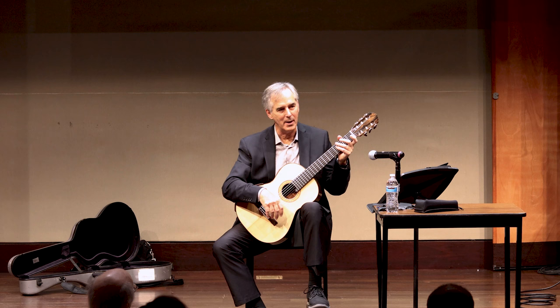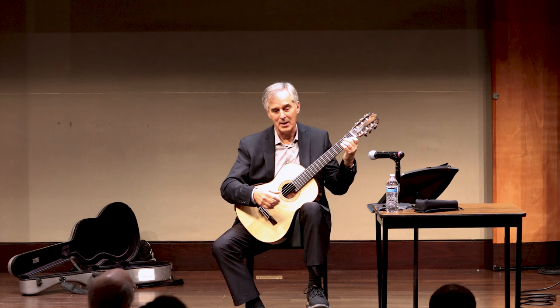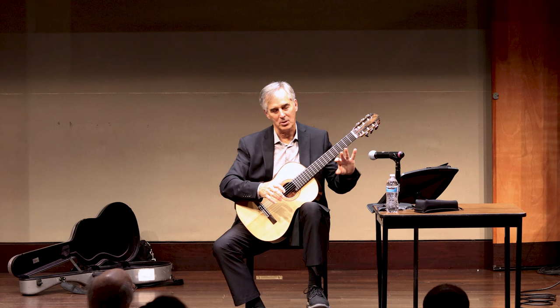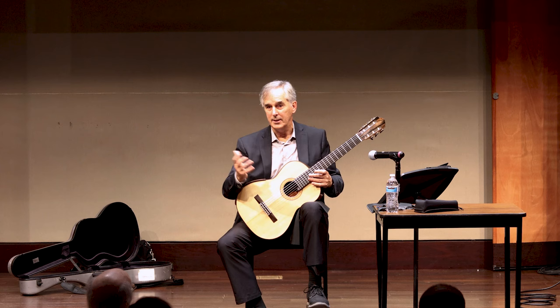These are just some punched things that I find. And then I want to feel gravity. I want to feel like the weight of my arms is being held up by the guitar. Just to throw out a number, each of my arms weighs 12 pounds. So that's 24 pounds, plus 3 pounds for the guitar. I want to feel 25 pounds or close to it on my left leg. So I want to feel all the weight there. Whether you use a footstool, some kind of A-frame or whatever, doesn't matter. You still want to feel that weight there.